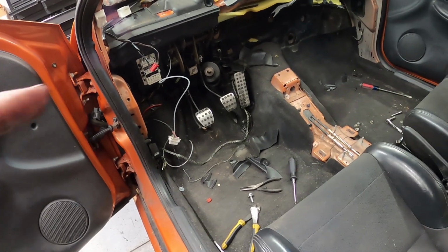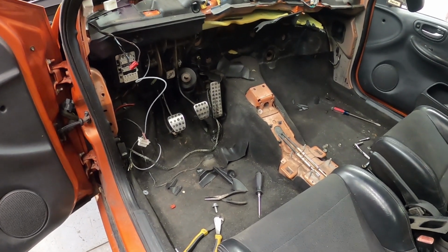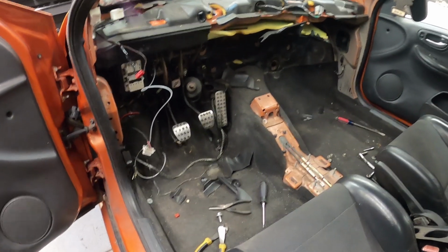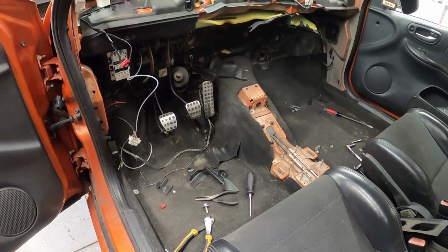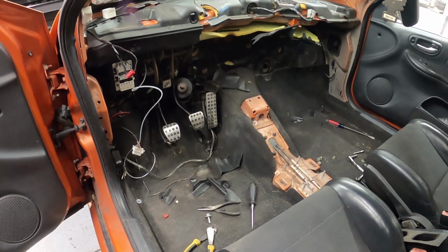So normally what I try to do is I try to wipe it off a little bit, and then I just use some masking tape. Try to tape it back together, so there's at least something there. You can pull this all out and replace it with like some Dynamat or something like that, but it's just not cost effective with this particular car. So we got that going on.